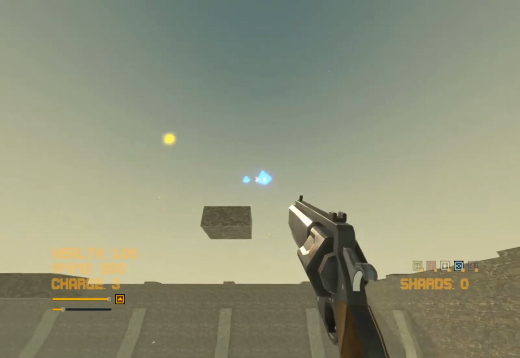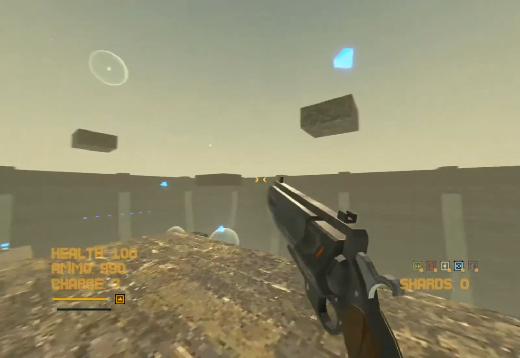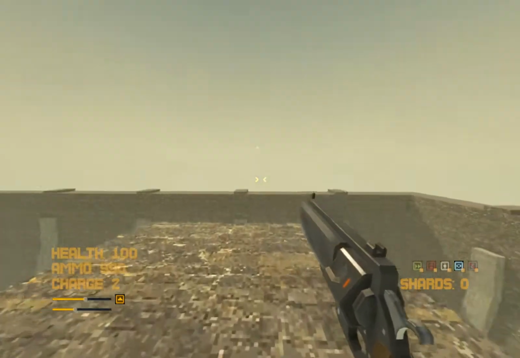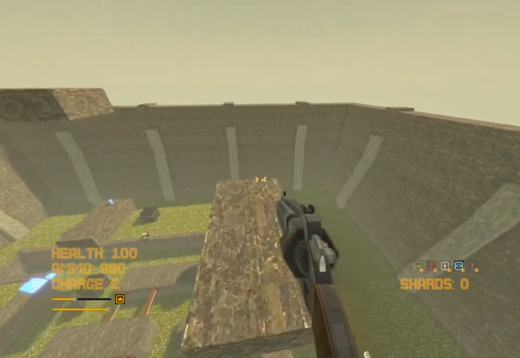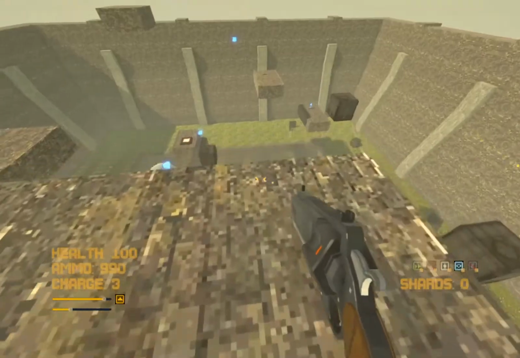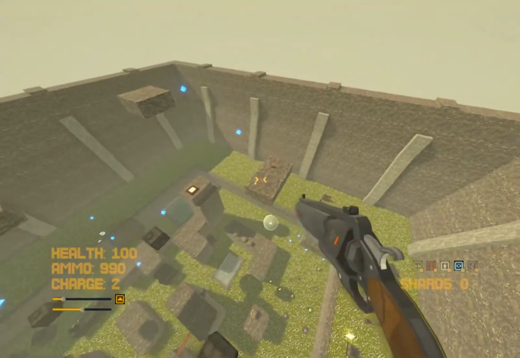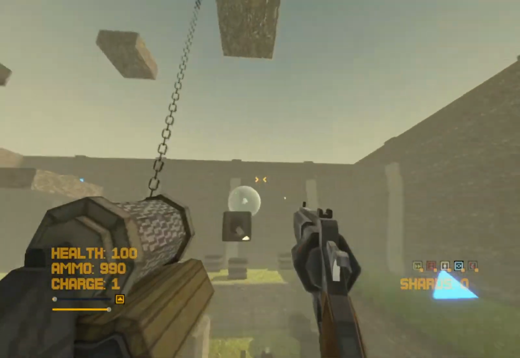Those little blue blobs right there, those are fuel charges. So those will increase my fuel as I'm using it, which again creates a lot of potential for these environmental challenges. See, I wouldn't have been able to do that if I hadn't gotten those fuel charges. So that's something, right? So I'm just gonna get up here. There we go. Now at the top of the level. Last thing would be to get that grappling hook up there. Now we can just swing around. Look at that. Can we get a fuel charge? Yeah. Okay.